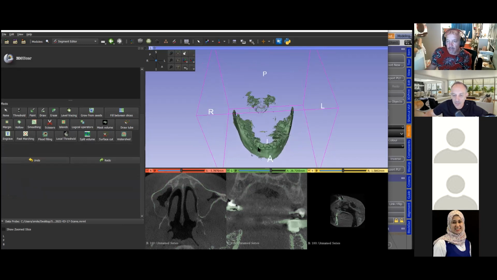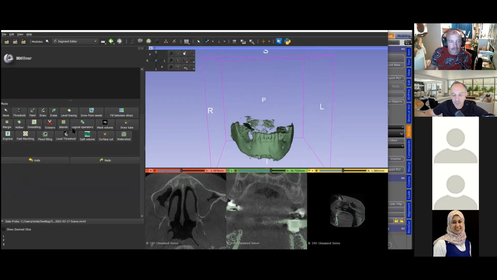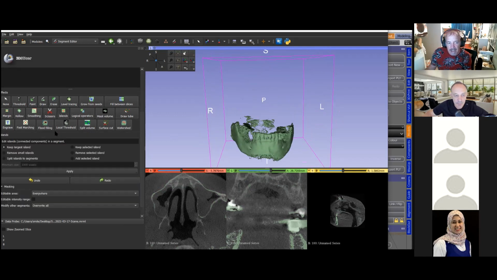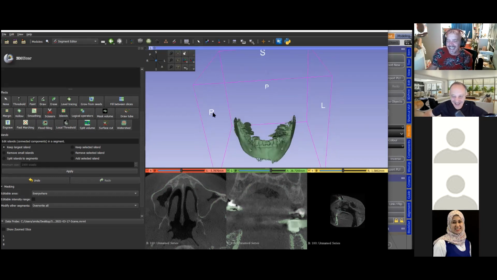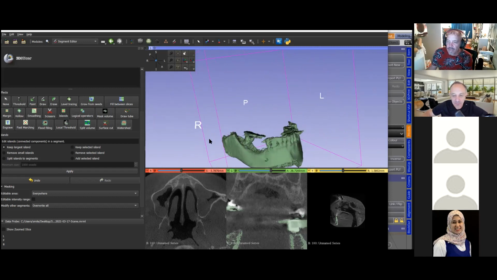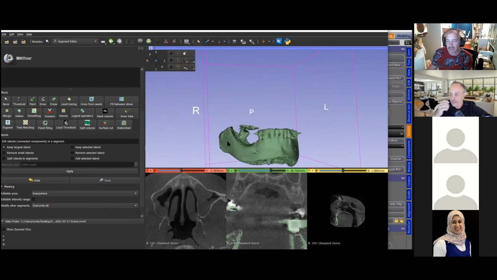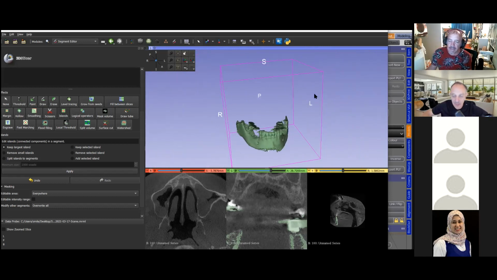Yeah. So you still see there's a lot of stuff happening over here. We've got a thing that says island. So you can keep the largest island and apply that, and it's going to get rid of a lot of clutter around it. Oh, this is new to me. So every time I do this with you, I learn some new little tricks. Okay. So we can still remove a little bit more, but because we've got a time thing happening, we're going to leave this as it is.